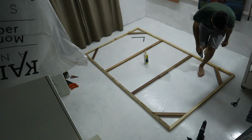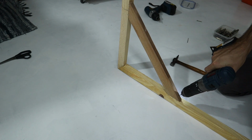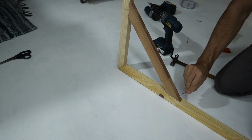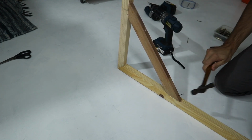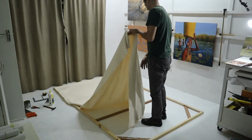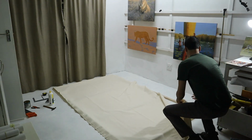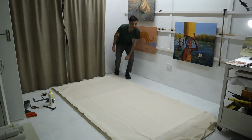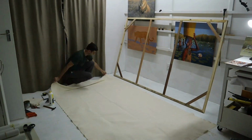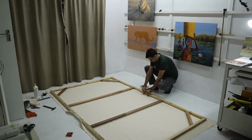Also using the miter saw, I just cut them at 45-degree angles, and then also I stapled and glued, as well as drilled pilot holes and just used some small nails to hold everything together. And this really gives a really strong support to the whole frame. It prevents it from flexing or bending, because when you lay out the canvas and you start pulling it and stapling it, it exerts a lot of external force on these outer wooden frames. So that's why you really want the corner braces and the center braces to strengthen the whole frame.